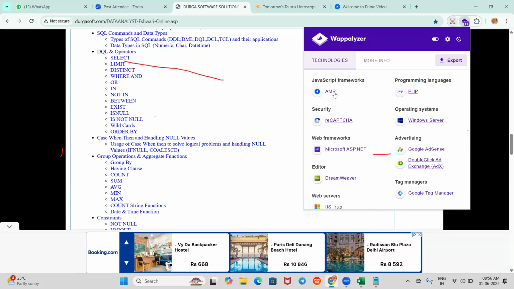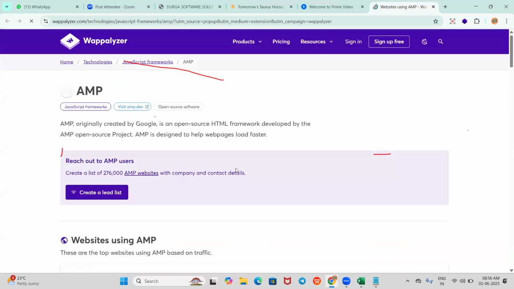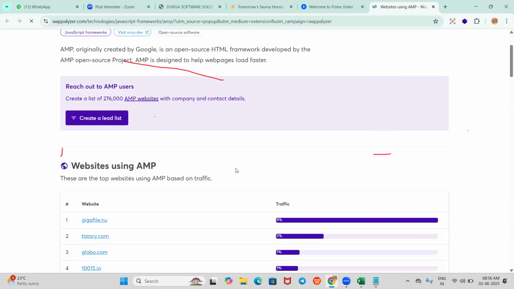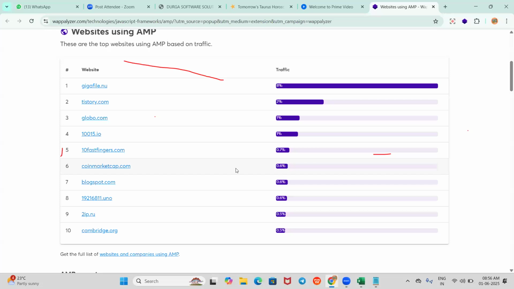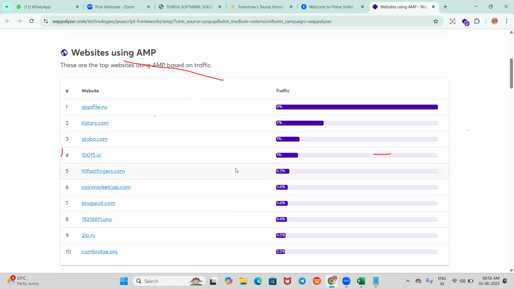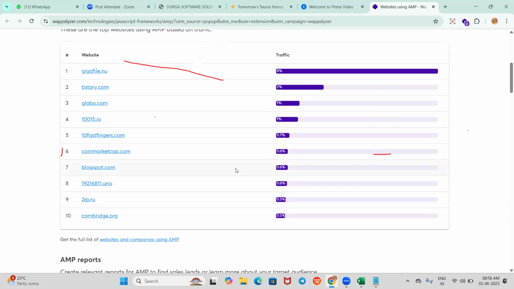So what is this AMP framework? If you click on this, it will redirect you to AMP. What is this originally based out of? If you click, there is an analysis of the web pages that you can do. How much traffic it is gaining from the web AMP, all these things.